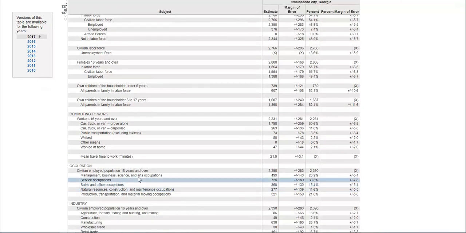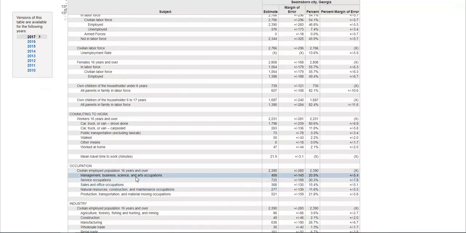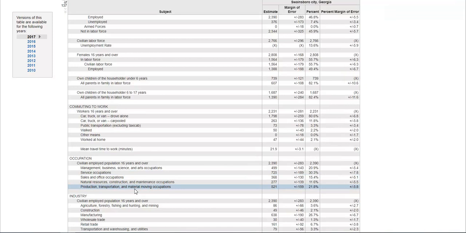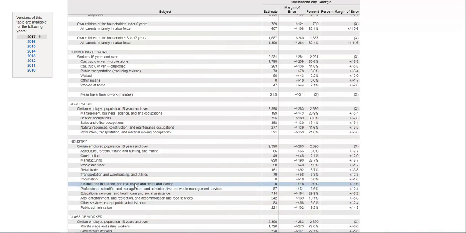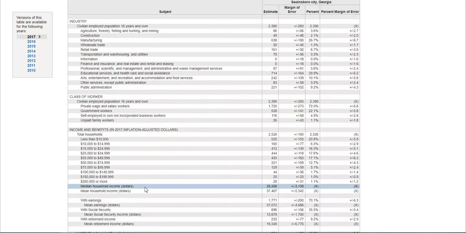What do they do? Of course, I'm looking across service. A lot of that has to do with the college being here. Natural resources are big. When we get down here to agriculture, finance, what kind of industries are here, anyway, you can read all this for yourself.